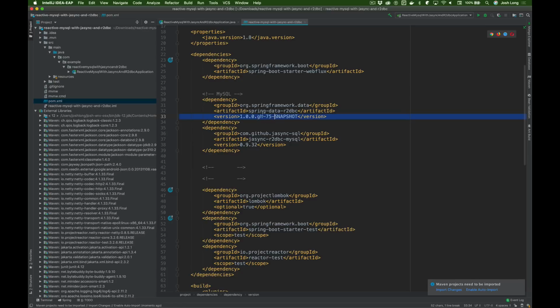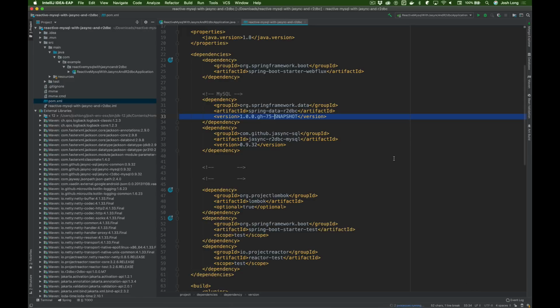I mean, this is probably super fragile. I wouldn't depend on this for production code. I'm not even sure if it'll work next week, right? Let's just say that. But it is interesting, and I wanted to share it. So here we are, and this is the Jasync R2DBC MySQL API. Again, you can use the R2DBC support today more readily. The Spring Data stuff is the thing that might change from here to there, but this is already pretty solid.